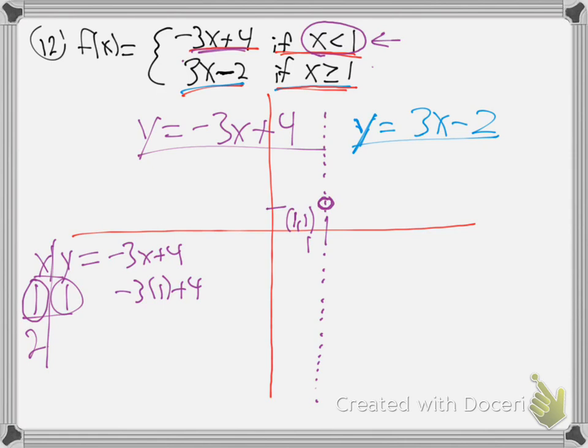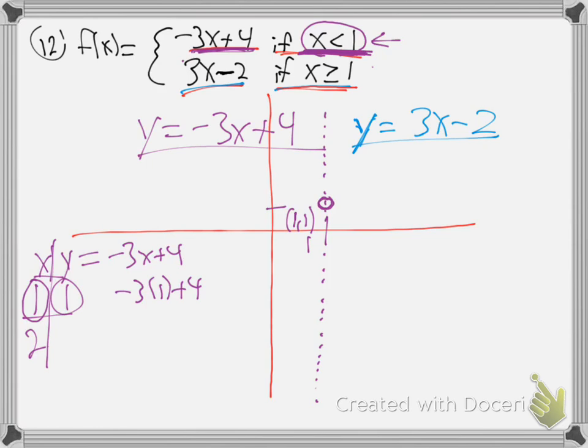Why is putting 2 into that table not a good idea? Remember, it's all about this range here. It says you can only plug in values less than 1 to this function. It doesn't exist to the right of 1. I'm only doing the left section. You can't plug in 2. 2 is over here. That'll be for the other guy. That makes sense. So always keep that in mind.